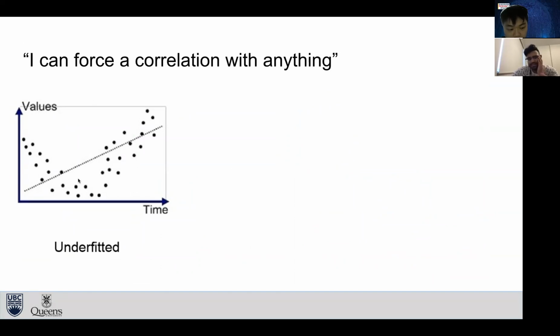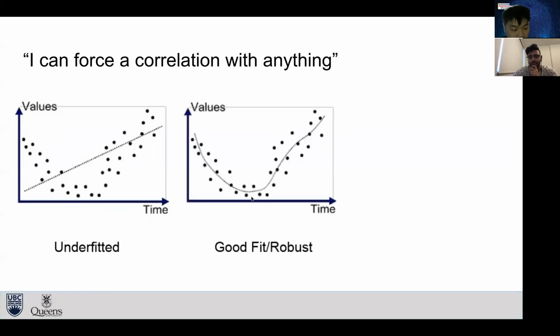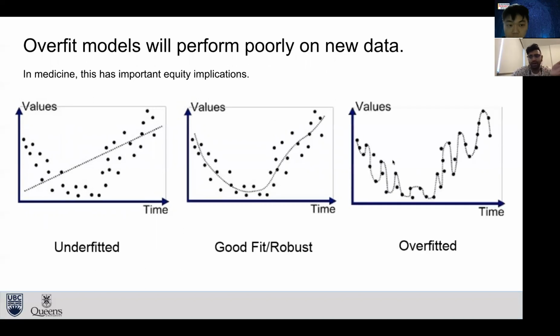So this is an underfit linear regression model. As you can see, there's a lot of error at various parts of the model. This would be a more optimized model, which fits the data really well. There's still some deviation or error within the function, but it's not so large that this model wouldn't be suitably predictive. Here you have the opposite side of the spectrum where the model is said to be overfitted. It's predicting every point within the data set with really good accuracy for the most part.